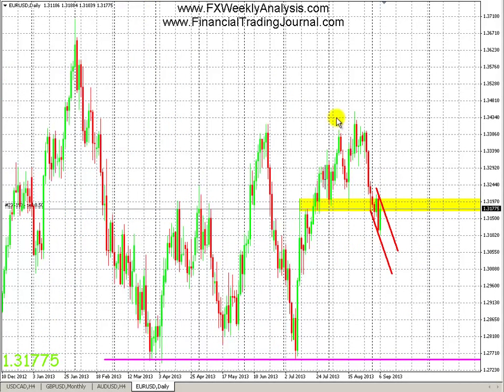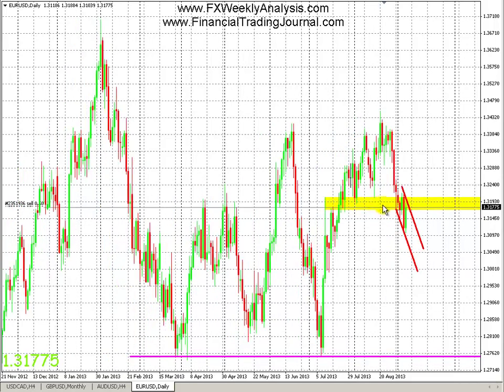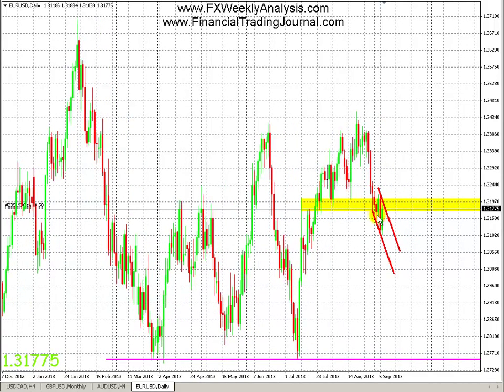So on the daily chart, what I have drawn here is this new channel, and this is the yellow region I'm talking about. As you can see, in the past couple of days we went down, and then the first time we hit the yellow region, we bounced up green. We couldn't close above it. We went right back down through it, and then this is a pullback retrace. So you see how a red bar went down, and then a green bar. The red bar broke support, it closed below support, and the green bar retraced back up to the support, which should become resistance now, and that's why I entered.